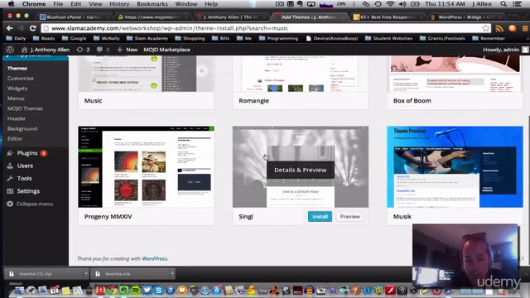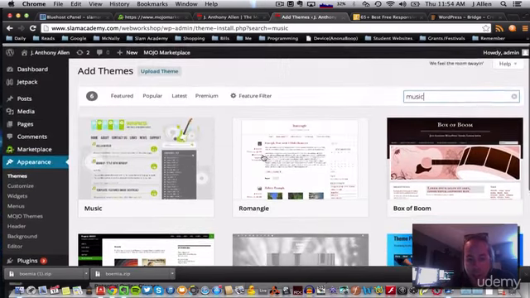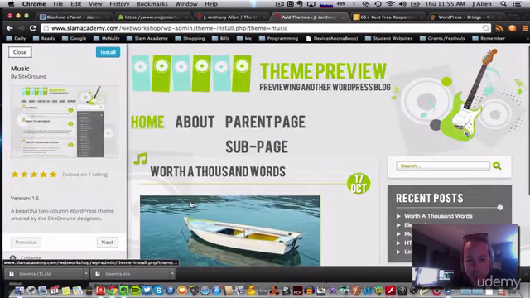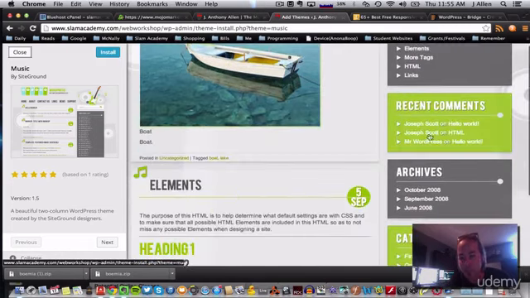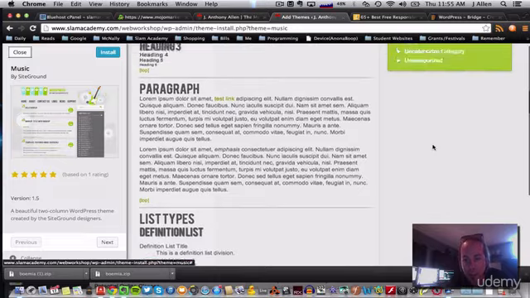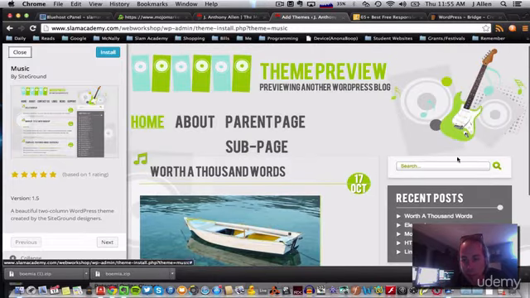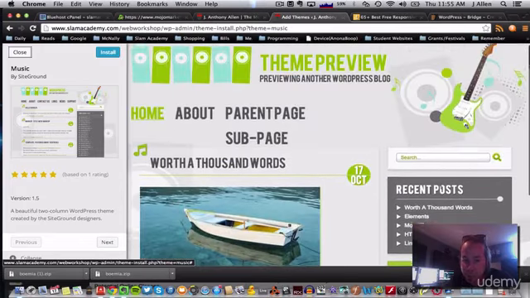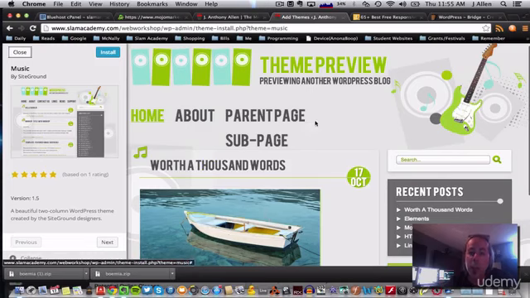So something like a band site or something like that. There's going to be a bunch of these. So let's look at this one. This one has a cool guitar on it. It's got this green color scheme, but that's changeable. Remember, we're only really looking at where the rectangles are. So we've got a big image here, some kind of heading image here, a menu here, and then all of these boxes here, which we could fill with whatever we wanted. And then content area here. Okay, so that's cool. So that's one way you could find a theme.